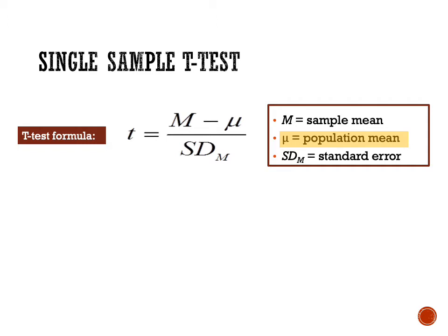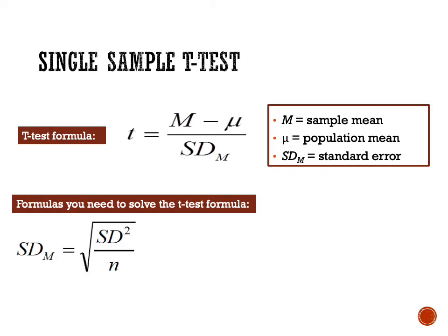And our denominator, which is SD sub M, is the standard error. Standard error is the natural discrepancy that's going to occur between a sample statistic and the corresponding population parameter. There's always room for error in statistics, and this is how we control for that, by dividing by this standard error. So you'll always be given the mu or the population mean because, again, that is a known value. And most times you'll be given the sample mean as well, so M, or if not, you know how to calculate the mean. So that's not difficult. What we don't know yet is how to calculate this standard error. So let's talk about that.